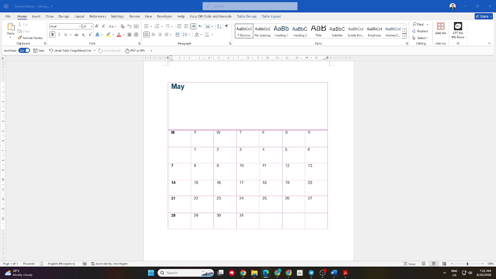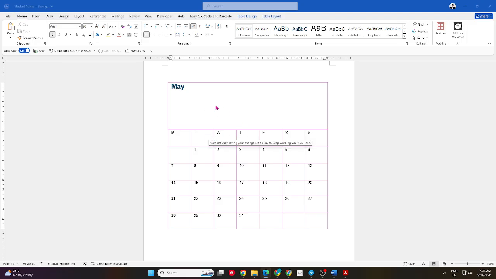In today's video, I'm going to teach you how to split cells, rows, and columns in Microsoft Word. In this short tutorial, you'll learn how to split a single cell in a Microsoft Word table into multiple cells. This can be useful when you need to divide information within a table and want more rows or columns in a specific area. Let's start by opening the document that contains the table you want to edit.